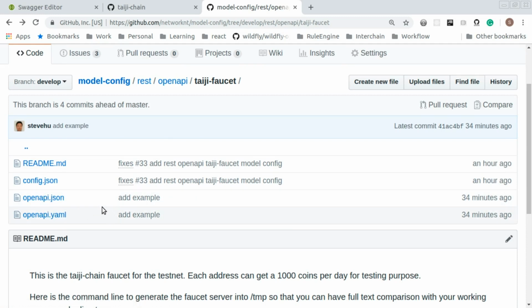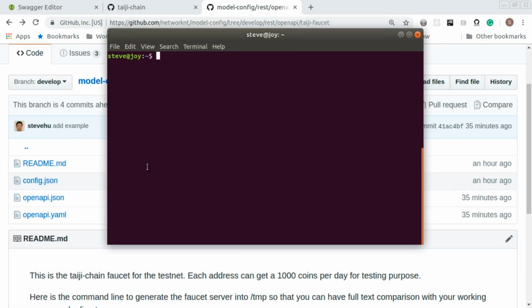So once this is done, what we need to do is we can run the light-codegen. So let's do this. Go to the network.